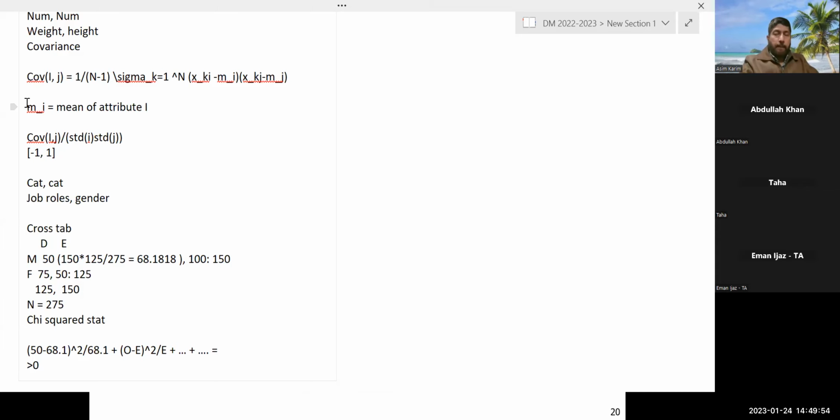राइट। एक और सवाल था, मैंने बस कंफर्म करना था, जो आपने 68.18 वैल्यू निकाली है, essentially what you've done is कि you've multiplied the sum of individual rows and then you divided them with the sum of columns. ऐसे किसकी बात कर रहे हैं, जो covariance की? जो आपने जो 68.18 जो वैल्यू निकाली है, हाँ इसकी बात कर रहा हूँ. हाँ, exactly. You multiplied the sum of row with the sum of column and divide that with the total number of observations, which is 275.